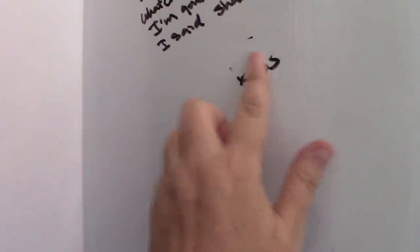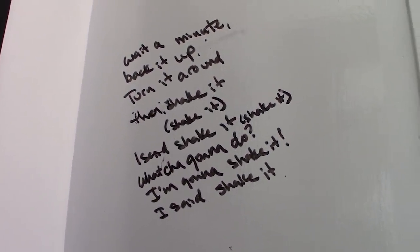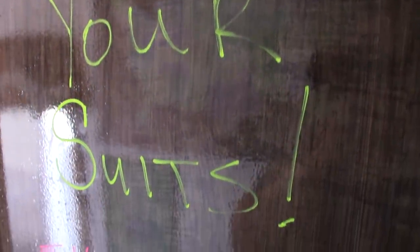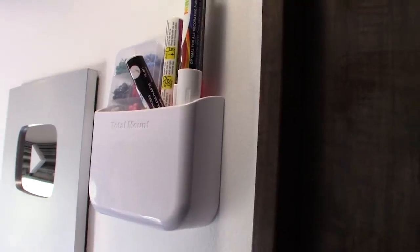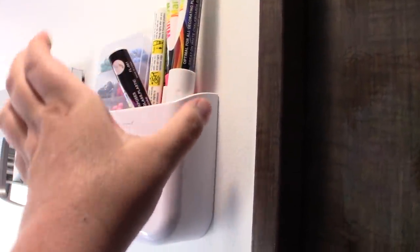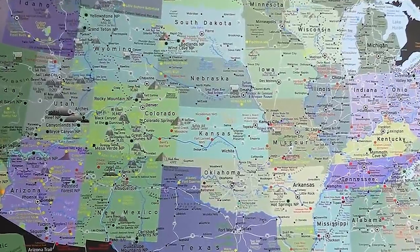Another cool thing we did is we put some dry erase paint in a couple of places — these are actually lyrics to a song that Doug and I wrote the other day; we thought we were hysterical. This is the bathroom door — more dry erase — this is where we keep our to-do lists. Next to the bathroom, we also added a little compartment that holds the dry erase pens and the little stick pens for our new travel map that we're using to map out where we want to go across the country.